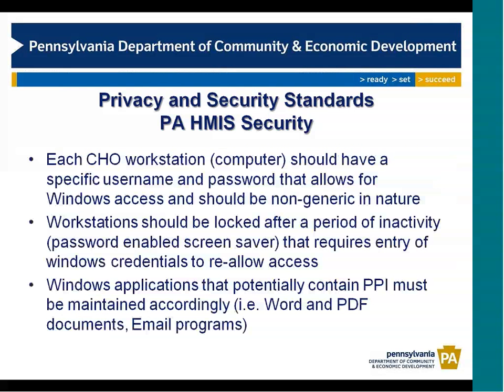Now we're going to go over each of those three categories and explain, what are you as an agency or CHO and your specific users responsible for? So the first section is CHO system security, and this goes over your individual computers within your agency or organization, Windows components, as well as Windows-based apps like Outlook and stuff like that.